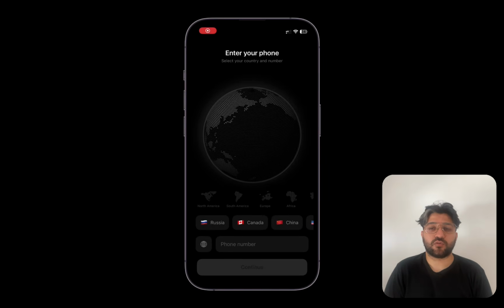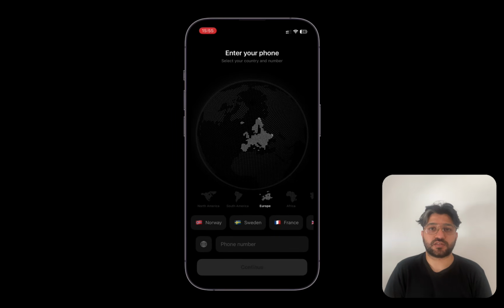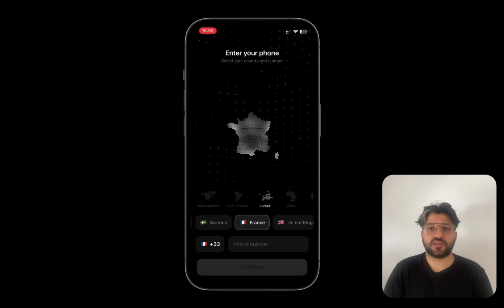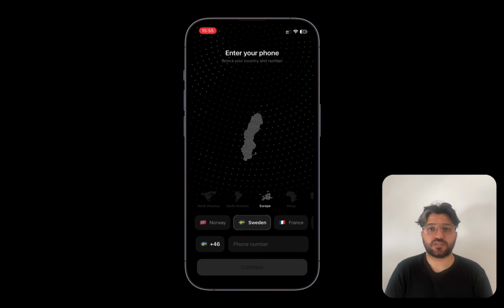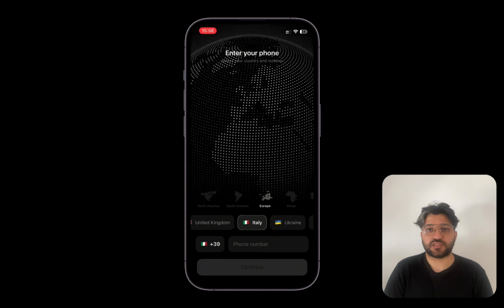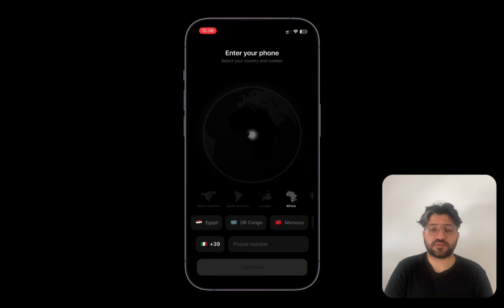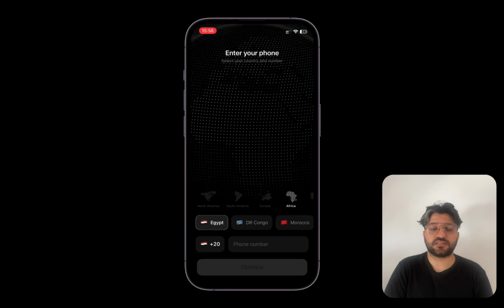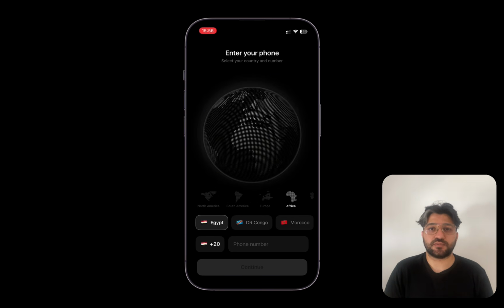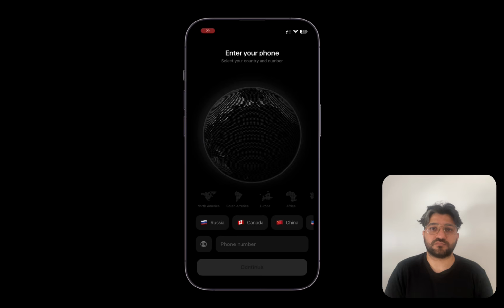Today we'll talk about how I created this dot map animation, where you can select the continent, and you have a very cool zoom in, zoom out animation when you select the country, and with the metal shader we highlight the country map. I will talk about each step, but this will sound easy and it's not at all, because behind each step I tried so many times to get it right, the zoom animation or how I get the country map right.